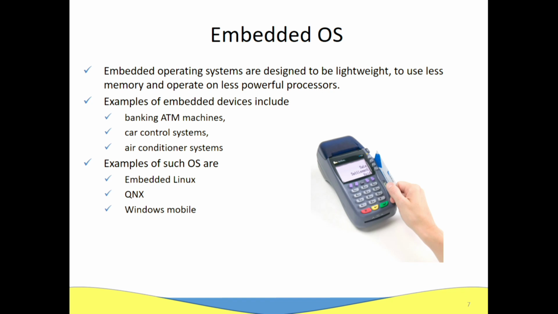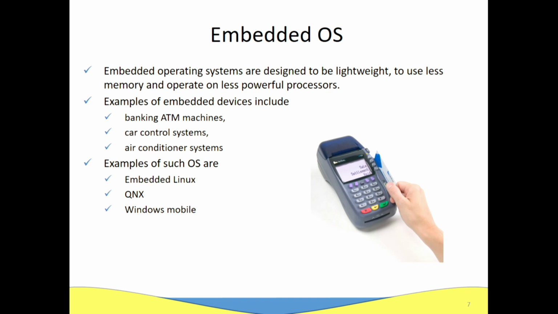To achieve better performance, most embedded systems are written in either assembler or C language. We'll talk about assembler and C language in the next lectures, but for now you can think of assembler as a language that is as close as you can get to hardware. So it's very efficient. There is no overhead there. To achieve better performance, operating systems have to be implemented in such low-level languages.